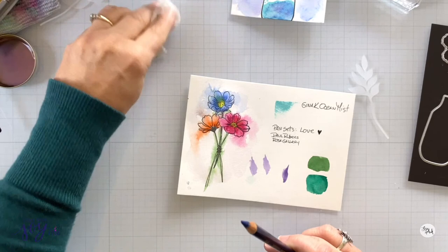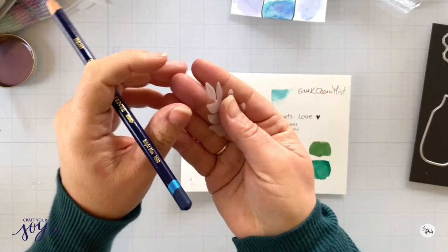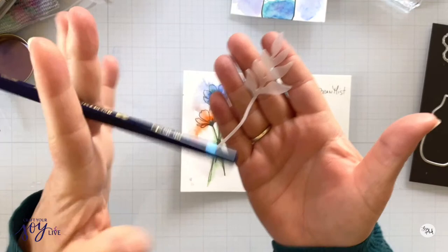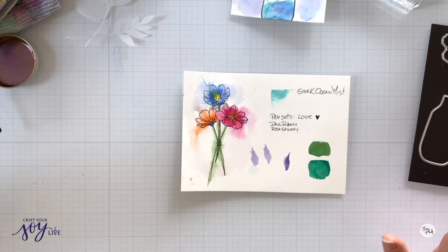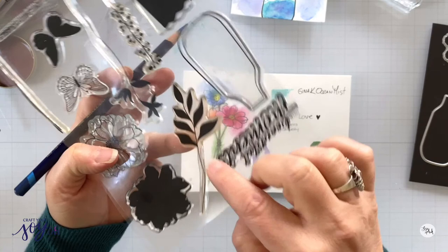Heidi just said, if you're not comfortable doing this, can you paint directly on the vellum? Okay, good question. You can't paint on the vellum. It's not going to stick because it's very, very shiny, and it's just not that kind of paper. You could use your ink tents on the vellum because it will work on this surface. Or, Heidi, you could stamp this in the background, but just mask off the stem, or don't stamp the stem. So just ink up the top part. Hopefully that helps.